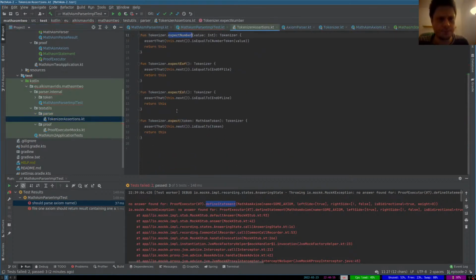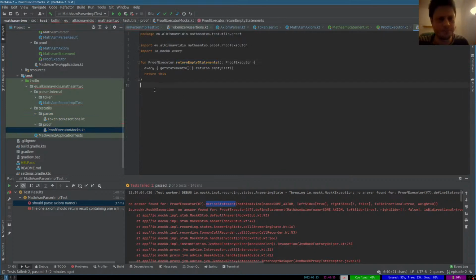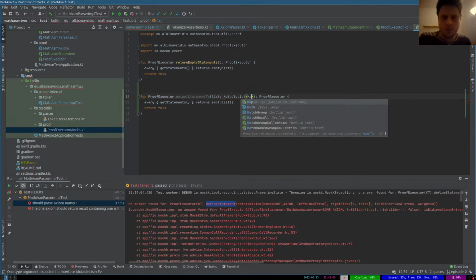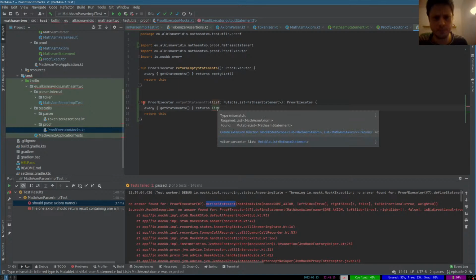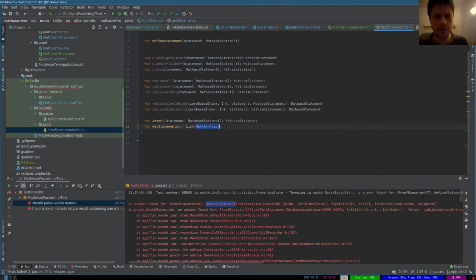Yes. No, it's here. Yes. Okay, every get statements return the list. What's the problem? Oh, yes, of course, get statements is a list of MathAsm statement, not axiom necessarily, obviously.